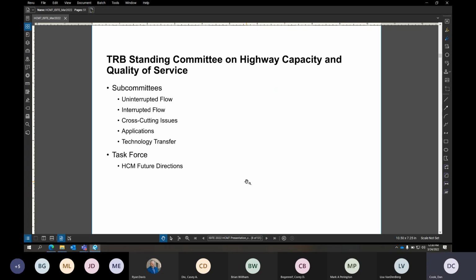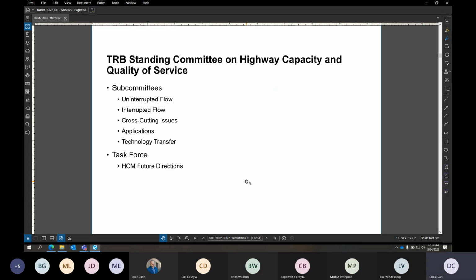So as mentioned before, the TRB Standing Committee on Highway Capacity and Quality of Service is charged with overseeing production and maintaining the Highway Capacity Manual. I serve as a member on that committee. Anybody can become a friend of the committee, though. Not necessarily everybody's involved with TRB, but you don't have to go to TRB meetings or anything like that to sign up to become a friend. I didn't put the website on here, but you just go to mytrb.org. You can search for committees. You can sign up to be friends, and you'll just get inundated with emails. I mean, it's not that bad.